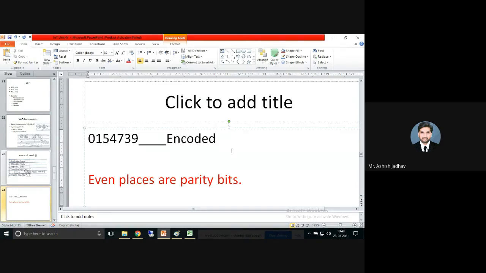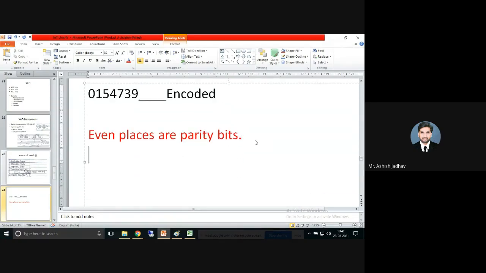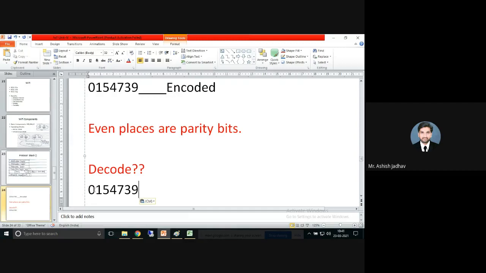So at the decoding end, how you can proceed to decode that? How to decode? You have this algorithm which is shared with the receiver, right? And every even place which is a parity bit, I can take it here. Every place which is a parity bit, I will mark it as red, let's say.